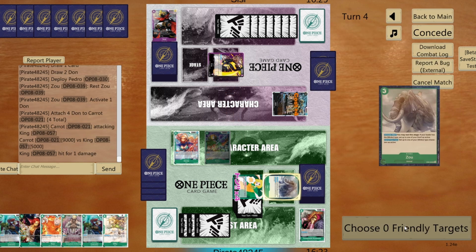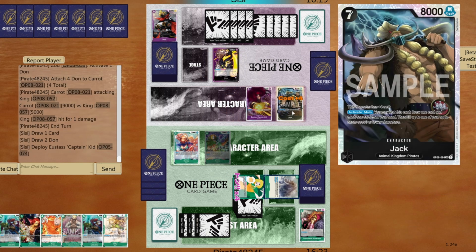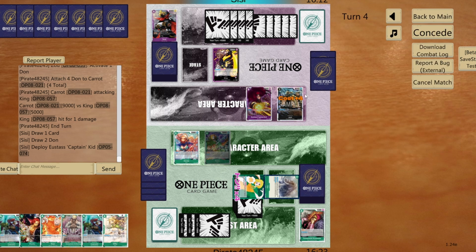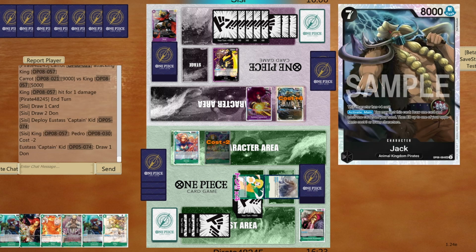Great. And choose 0 targets because none of my characters are rested. Hopefully, next round, my opponent is gonna rest the Jack, like actually now, honestly. By doing so, actually, I just wanna deploy Shanks and KO that immediately. Okay, -2, and now Jack's just gonna pop it extremely easily.